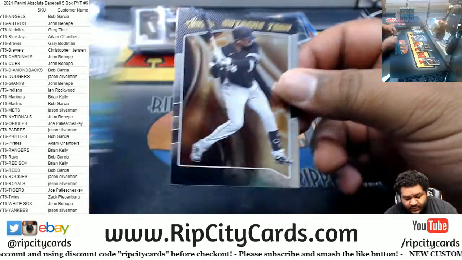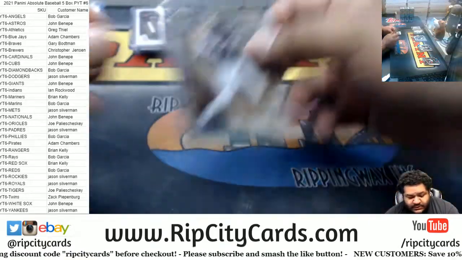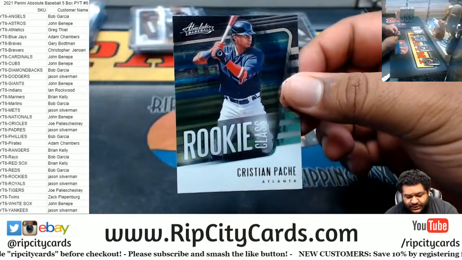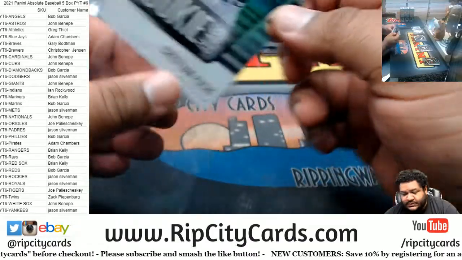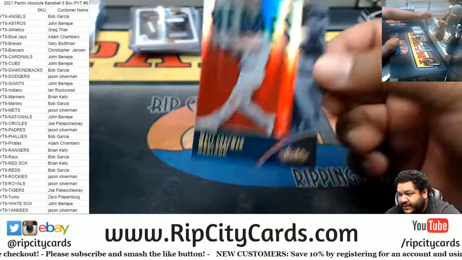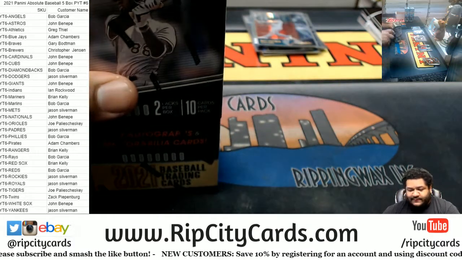We got Lewis Robert, the Extreme Team, White Sox, Christian Pache, rookie Braves, the Unsung Hero to 99, Matt Chapman, A's. Three boxes left.